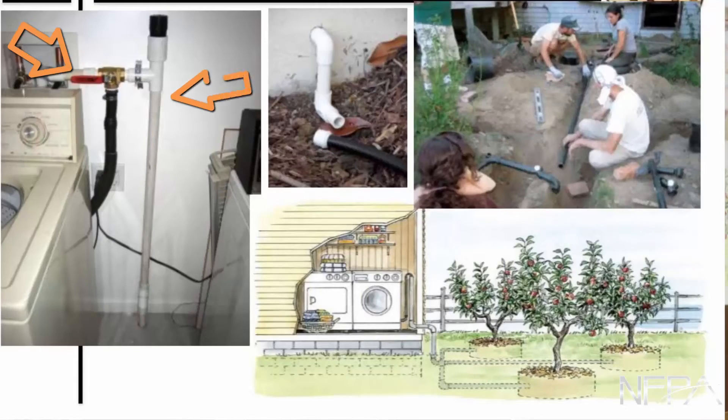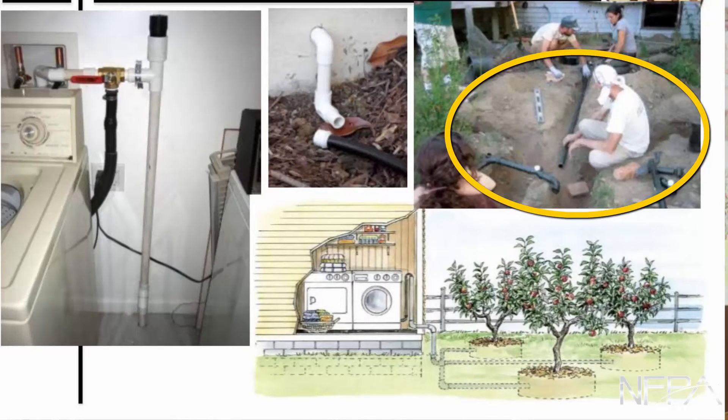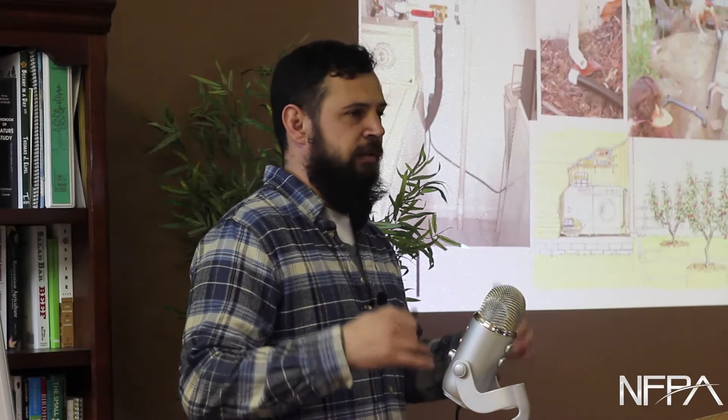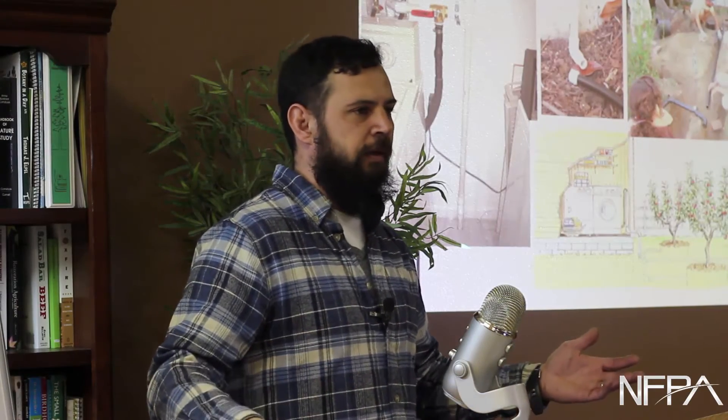It's just a pipe that's coming outside. And what they've done is they've dug out this thing here, and I don't know if you can see it, but it's basically a three-pronged area that they've dug out. And what it really is, is a simplified drain field like you would do in a septic.